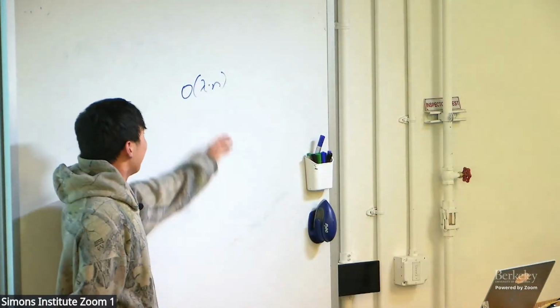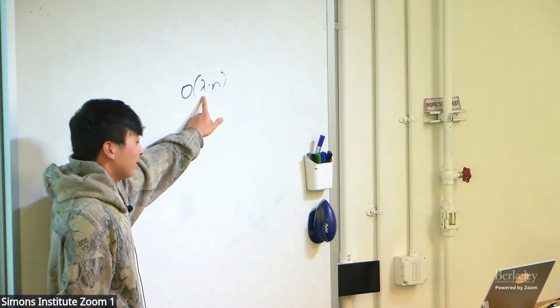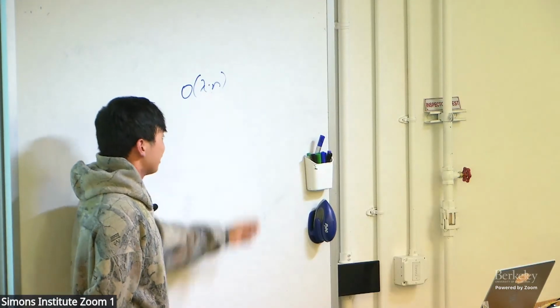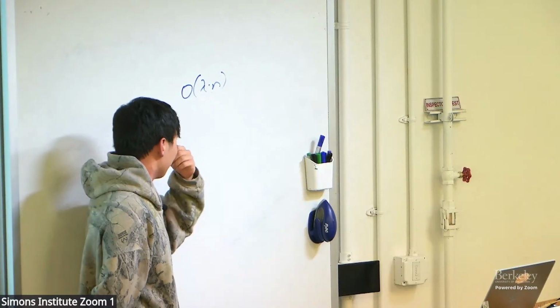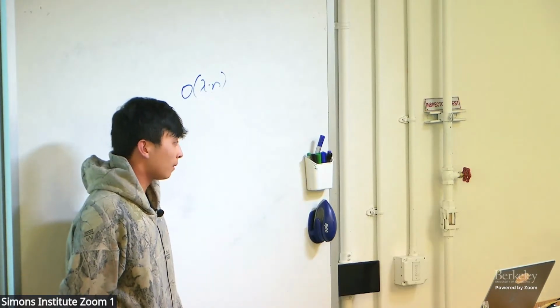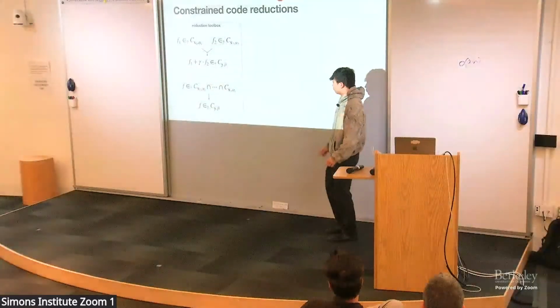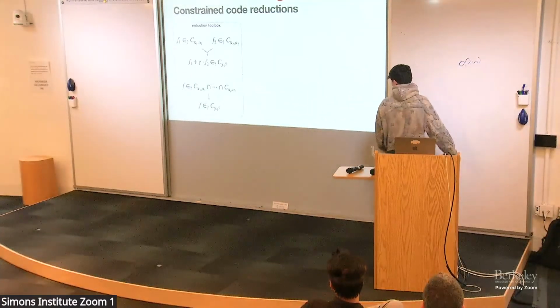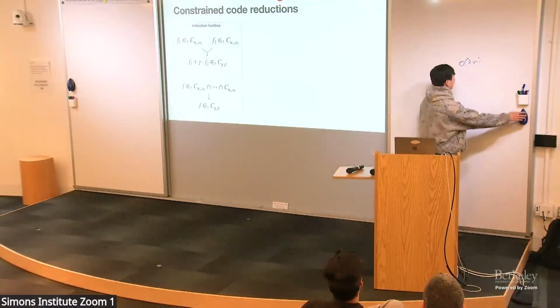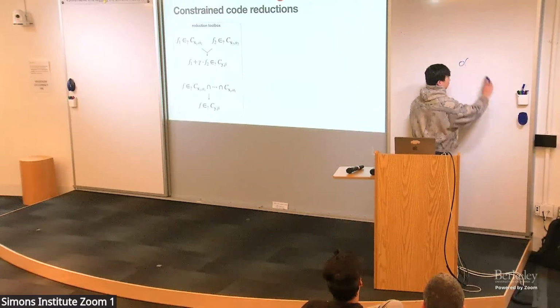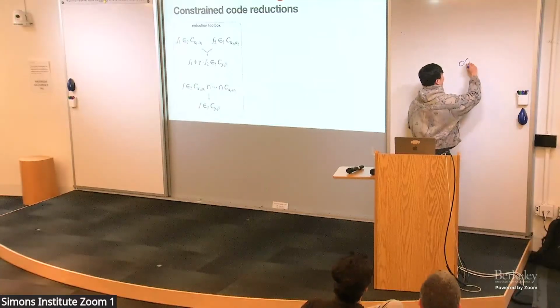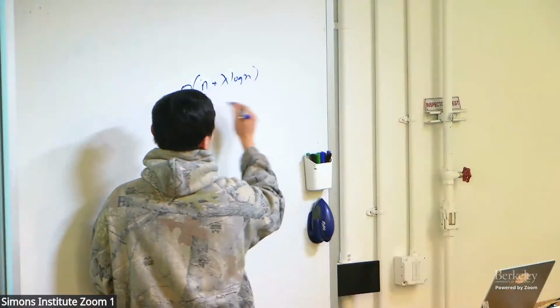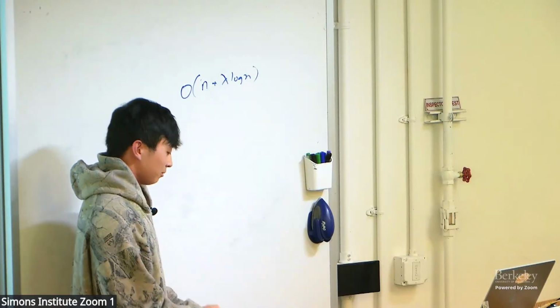The notion of linear time is overloaded. The reason is that lambda is typically greater than log n, so this effectively should be considered even more than quasi-linear. But doesn't the sum check-based approach still have that same cost? No, the reason we can get linear time is because a lot of these claims are highly structured. In particular, the x values are in the Boolean hypercube. So what we end up getting is something like O of n plus lambda log n, which I'm happy to call linear time.